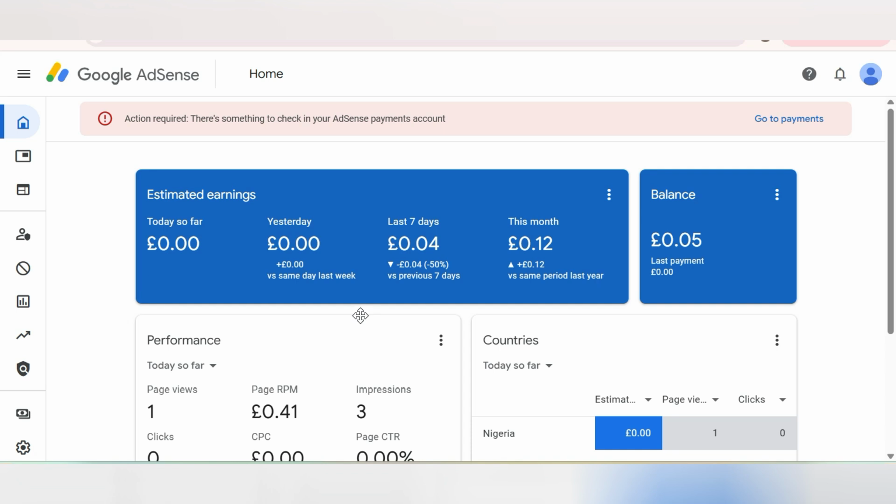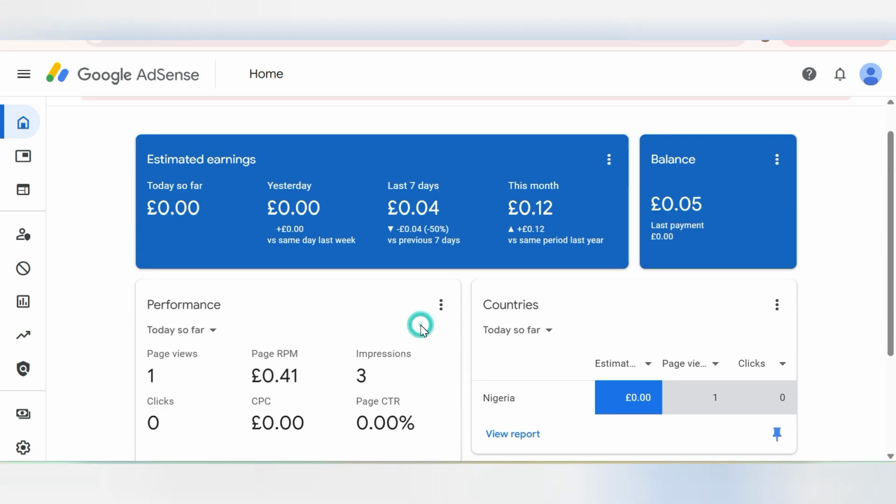But that is where most beginners actually get it wrong, trying to scale things fast, right? If you're trying to scale things fast, you're telling Google that you can go from 0 to 100 within the shortest period of time, and that is what Google doesn't actually like. So the best thing to do is to go from 0 to 1, 1 to 2, 2 to 5, 5 to 7, 7 to 10, and so on and so forth, right? And that is why I have just been posting on this site.